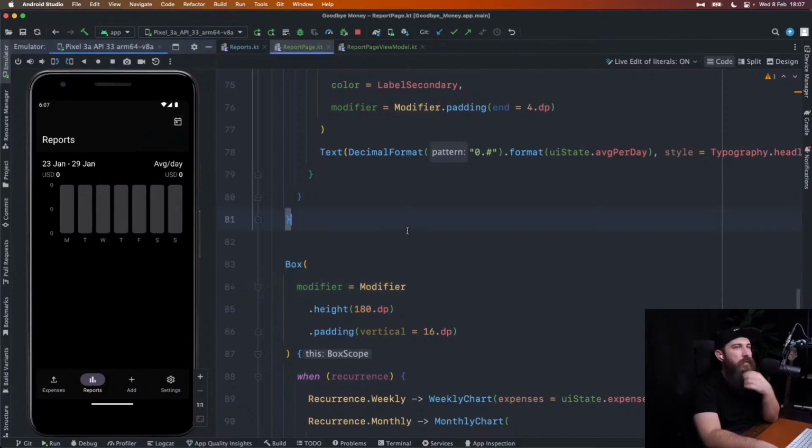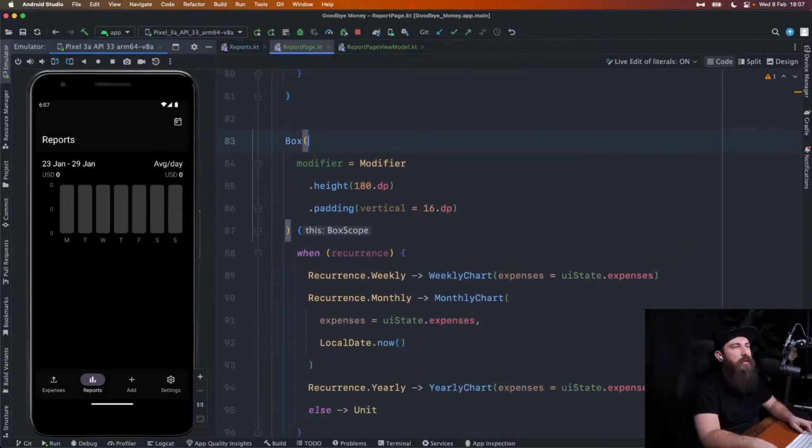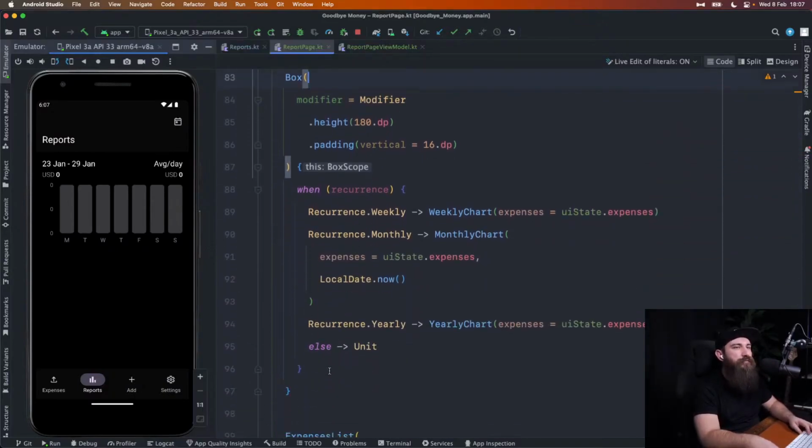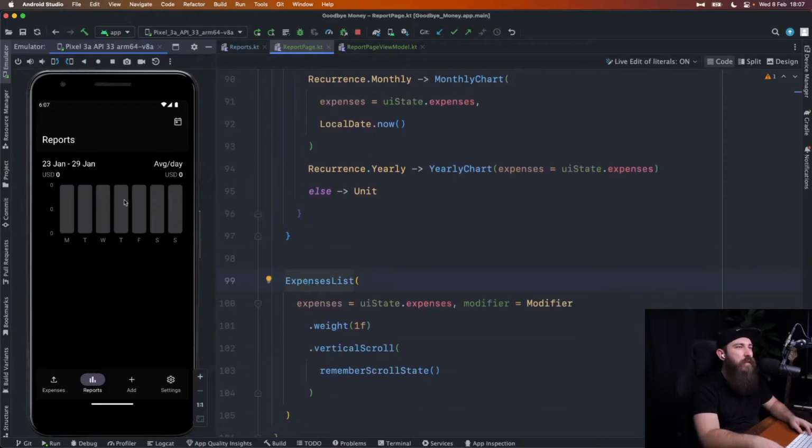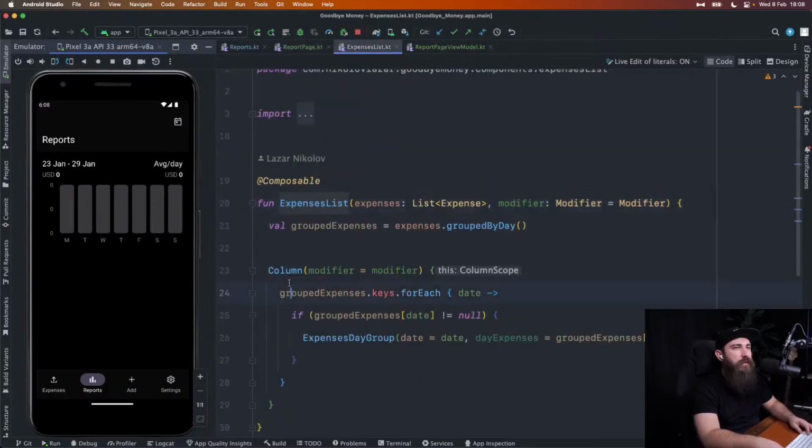Okay, so let's do the empty state now. If there is no data, we can just say no data. Expenses list, groups, expenses, keys, blah blah blah.